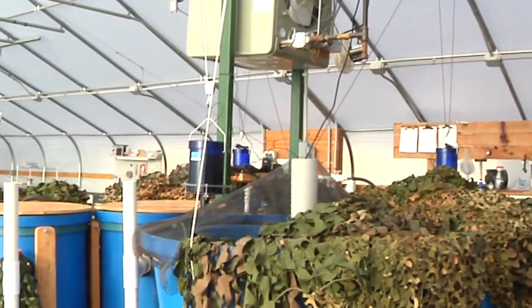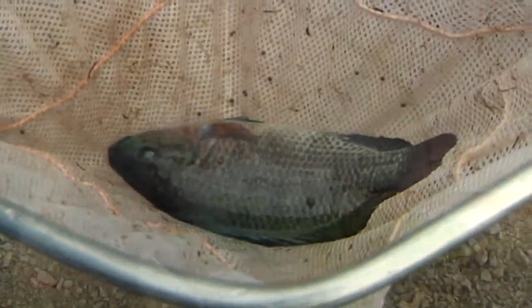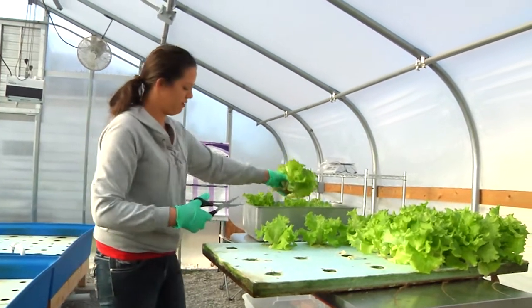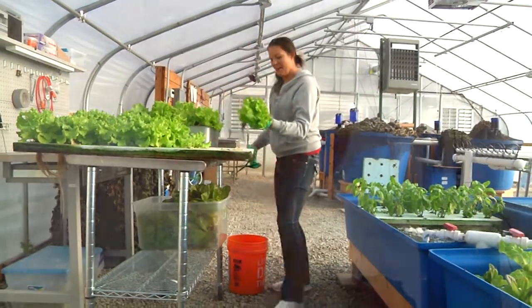When we walk inside the system, we see that it is about 1,400 square feet and is large enough to grow 6,000 heads of lettuce and 800 pounds of tilapia. Christy Krenke, a student at Northeastern Wisconsin Technical College in the Agricultural Science Program, describes her part with the project. I'm in charge of doing some daily operations here at the aquaponics, maintaining water quality for our fish, doing some planting and harvesting of the lettuce for the high school. Kind of just coming in and making sure everything's running how it's supposed to.